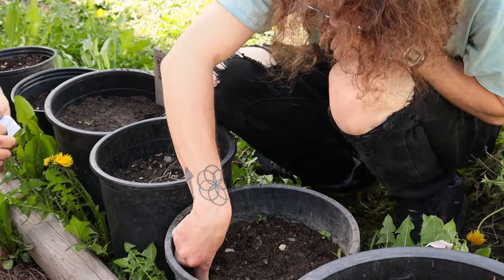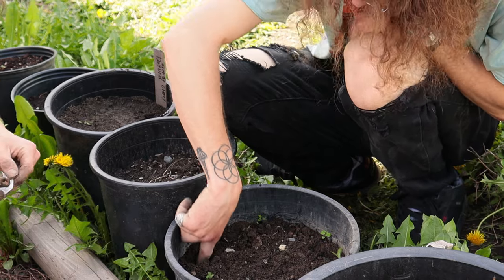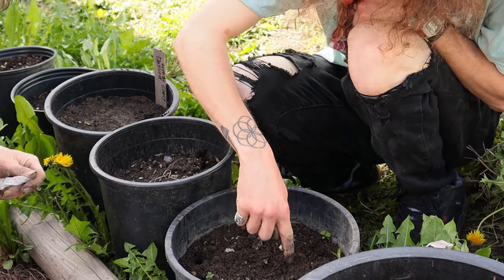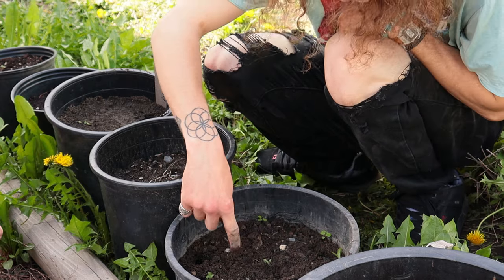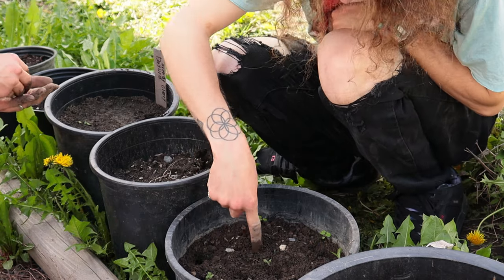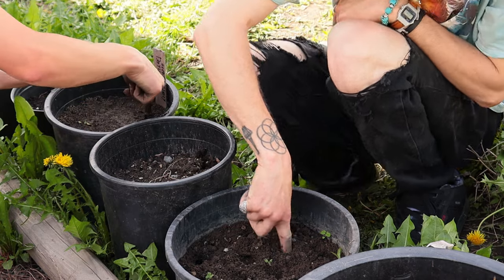I don't even know how many seeds I have left. I've planted them all. I've never had one come up yet. Might have just not been a good batch, or it's just not the right conditions. Okay, well I got five. I'm gonna plant all five.